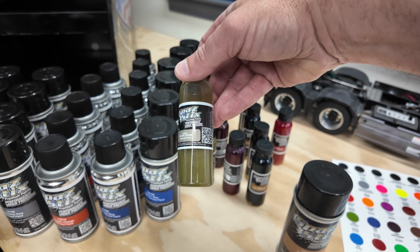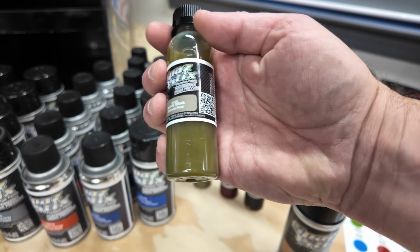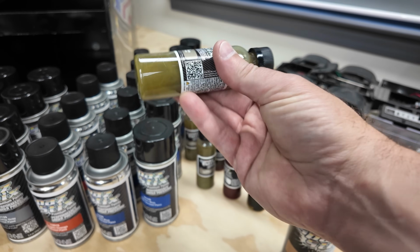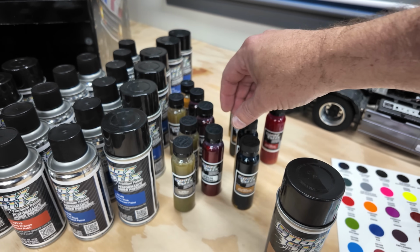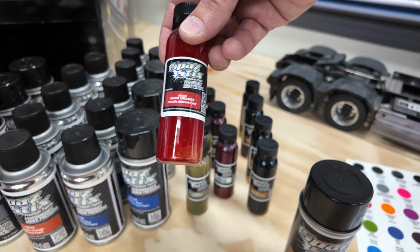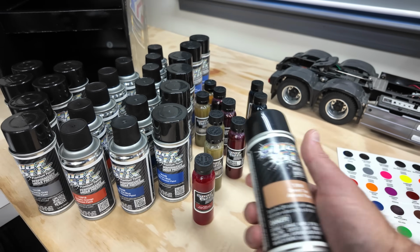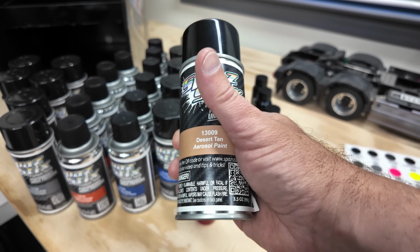That's gonna be a really cool color for some rigs, and I think these are completely airbrush ready. I don't think you need to thin them out. It does look pretty thin. That's gonna be pretty awesome. What's this? Mirror Chrome Red. We've got Gold Metallic over here. This is Dark Orange. And this is a can I've actually already used, Desert Tan. I painted the G-Made crawler with that color.